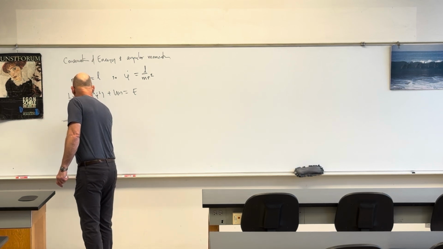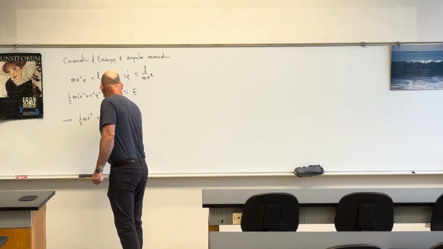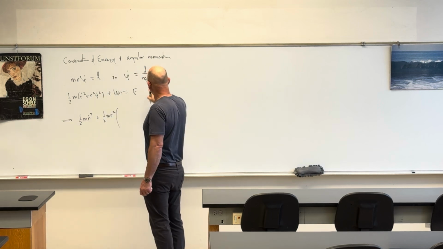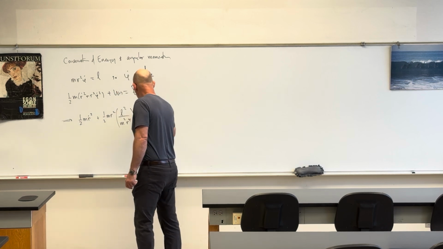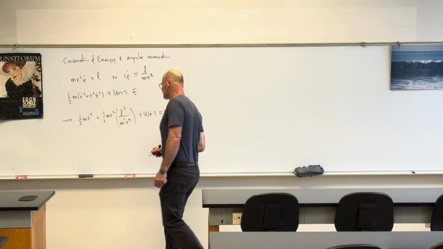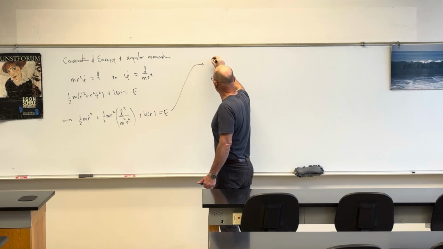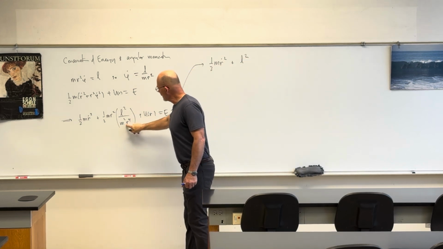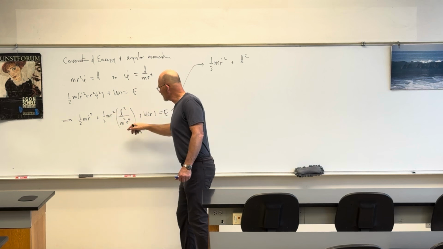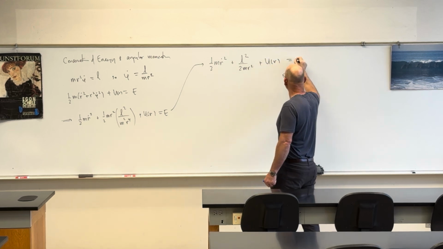and we'll have 1/2 m r dot squared plus 1/2 m r squared phi dot squared, and just like I said, we're going to get L squared over m squared r to the fourth, plus U of r equals E. And then we'll put this in the form that we're going to always study it in, just simplifying: 1/2 m r dot squared plus L squared over 2m r squared plus U of r equals E.